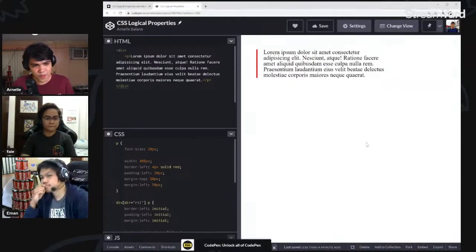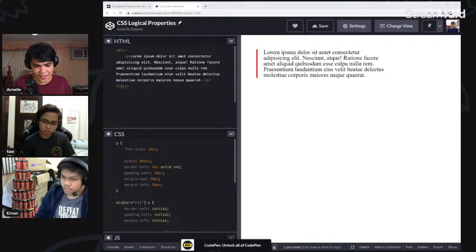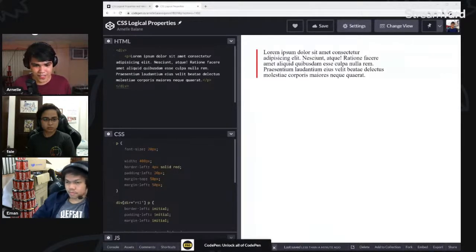But what CSS logical properties do is make those styles relative to the flow of the content. So instead of saying left, which is the physical left, we would say something like set a margin at the start of the content or set the margin at the end of the content. That would be different depending on the context. If it's left to right text, the start of the text would be the left, right? But if it's a right to left context, the start of the content will be at the right side. So that makes it easy to handle all those different directions of our text.